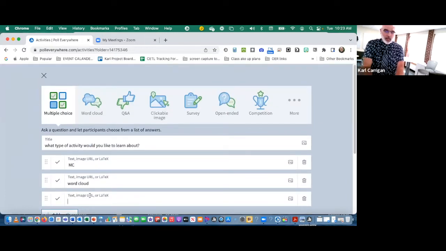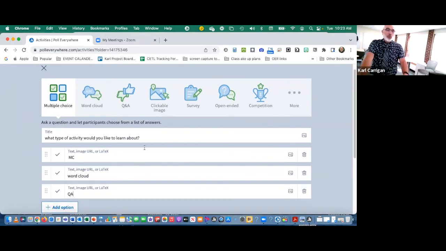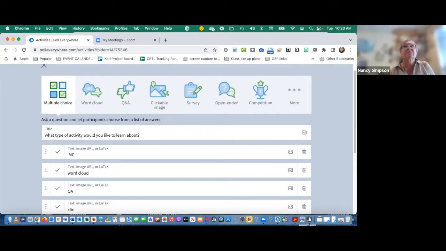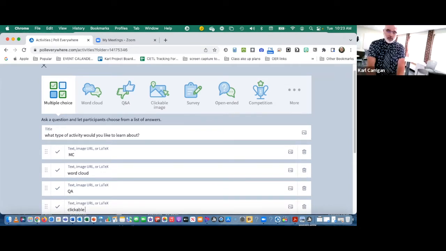And we'll go to a Q&A. And the cool thing about a Q&A is that participants can put in a question and then the other participants in the room can upvote or downvote. A clickable image is that first one that I did today, where I built that little picture of the phases of Carl, and you're able to click on a zone or area.